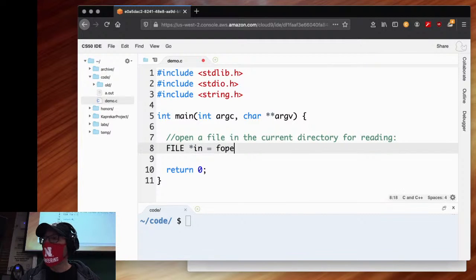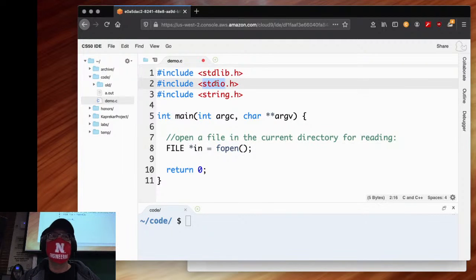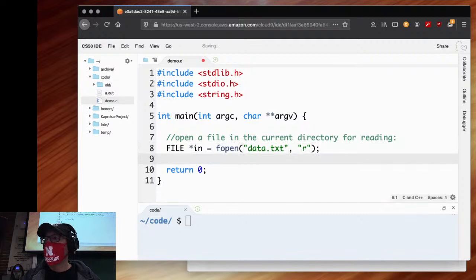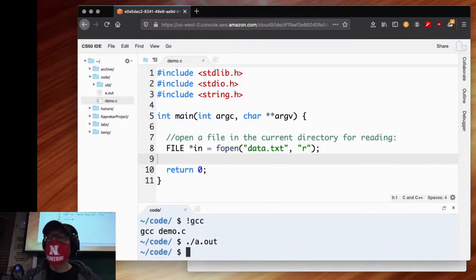Is equal to a call to fopen. And by the way, fopen and all this stuff is going to be in the standard input-output library that you've already been bringing in. So you don't need to bring anything new in. I want to open up a data.txt file for reading. Let's go ahead and try that. Of course, it's not going to do anything yet because we've only opened it. Let's go ahead and run that. Well, I'm not doing anything, so it's not going to fail. But do you see a data.txt file over here at all? Nope. So let's check. What did we get back?